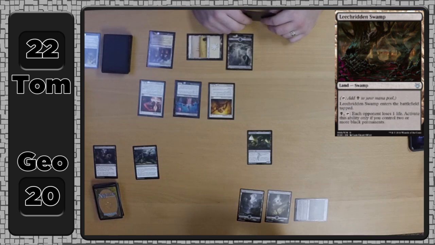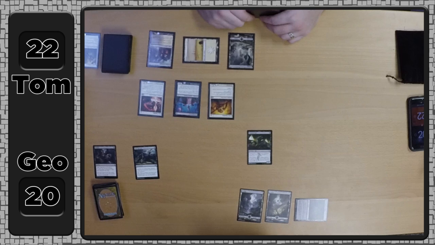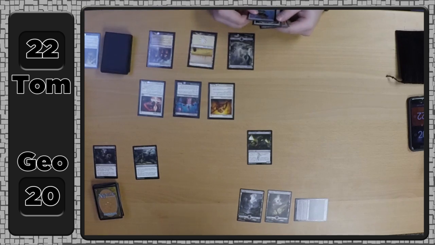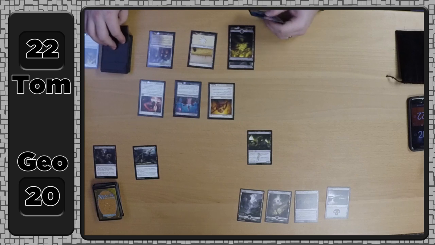But I play Leech-Ridden Swamp. I can tap it and pay 1 black mana, and each opponent loses 1 life, I gain 1 life. I could also tap it for 1 black mana, but it comes into the battlefield tapped, so it's essentially useless this turn. At this point, obviously I didn't have a lot in my hand. I'm just trying to make sure that I can set up my strategy of gaining life and playing creatures. I have nothing yet, so I pass my turn again.